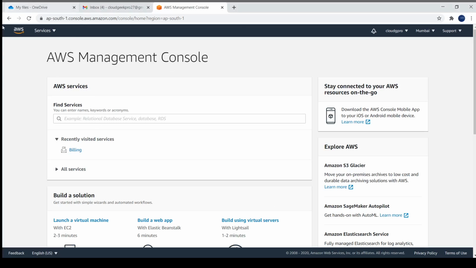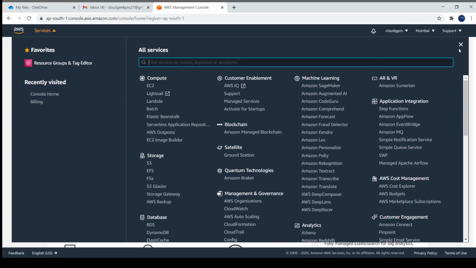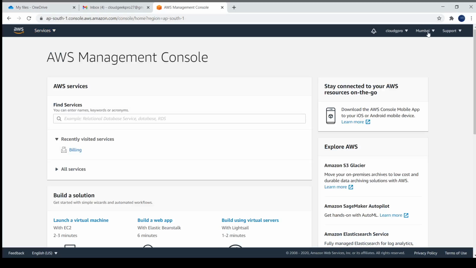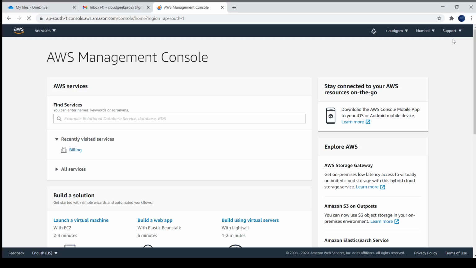So this is how the AWS Management Console looks like. These are the different services. By default, it might show you a different region. You can select it to the region of your location. So in general, AWS has three categories for supporting assistance. One is account and billing, other one is service limit increase, and third one is technical assistance.